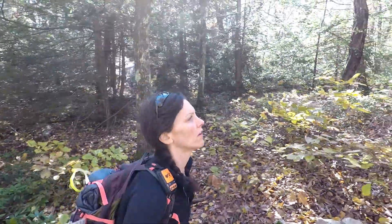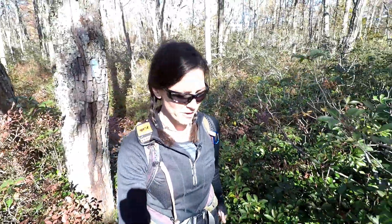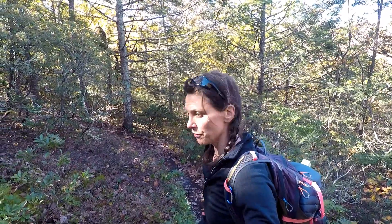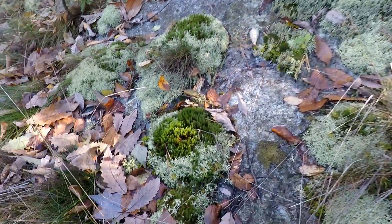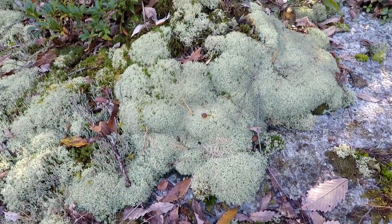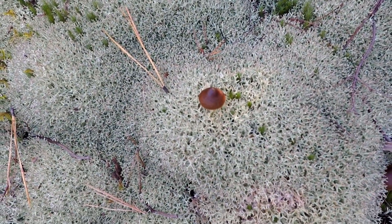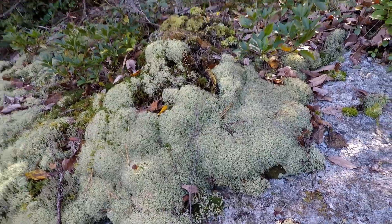Before I knew it, I had already reached the Millbrook Cross Trail, and the landscape got my attention. I know Mountain Laurel is Connecticut's state flower, but I am walking through a field of it here in New York. This is a unique mix of moss — the green stuff I've seen before, pretty common among the trails. But the stuff growing near it is this mossy shade of green, and you can even see one lonely mushroom growing up in there. It's a moss I'm not used to seeing, at least not in this density.